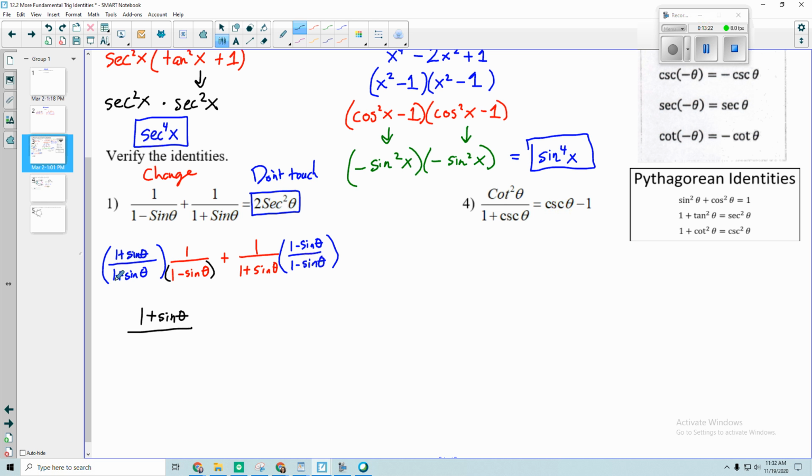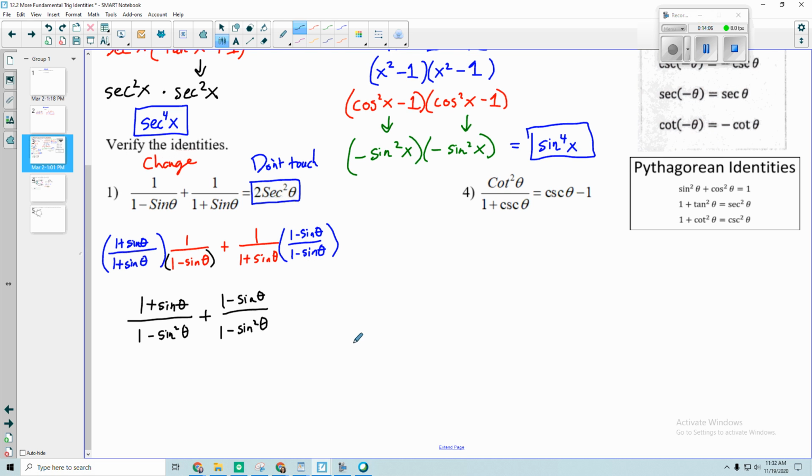So my result should just be those first two terms squared, so 1, and then the second two terms squared, so positive and negative sine squared. This is going to end up being negative sine squared. Basically I just multiply those together, and that's what I would get once I FOIL. You can do that and see that once you FOIL all of this, the two middle terms would cancel and I would be left with this as my denominator. Now if I multiply the right-hand side, I get 1 minus sine of theta, same denominator, 1 minus sine squared of theta.